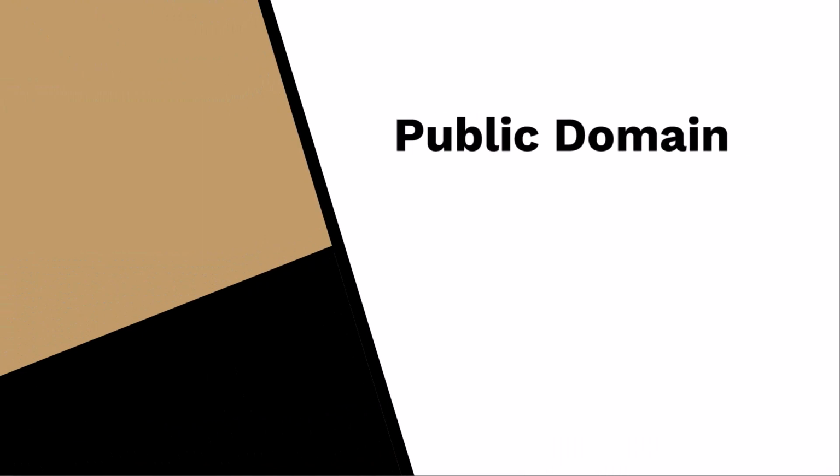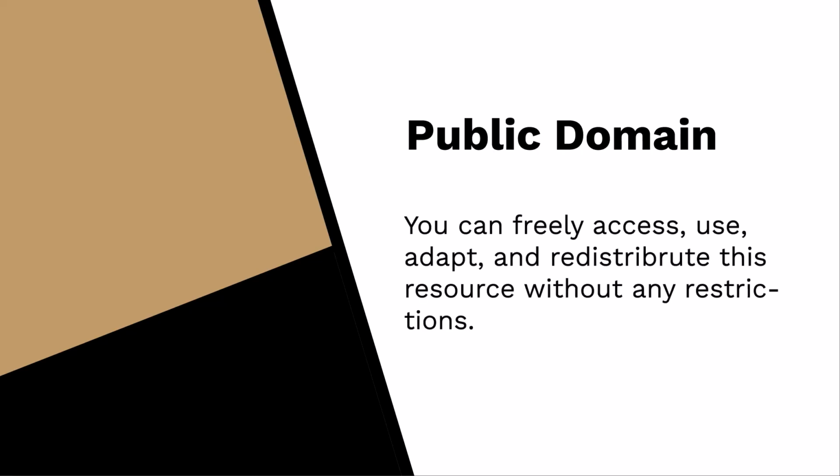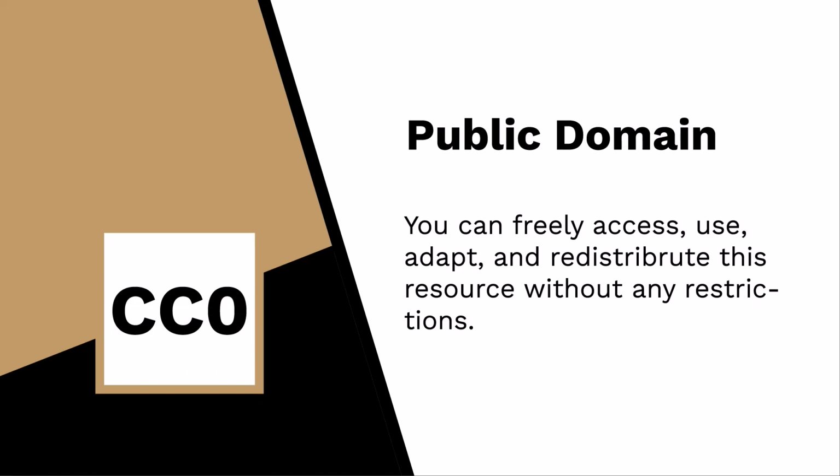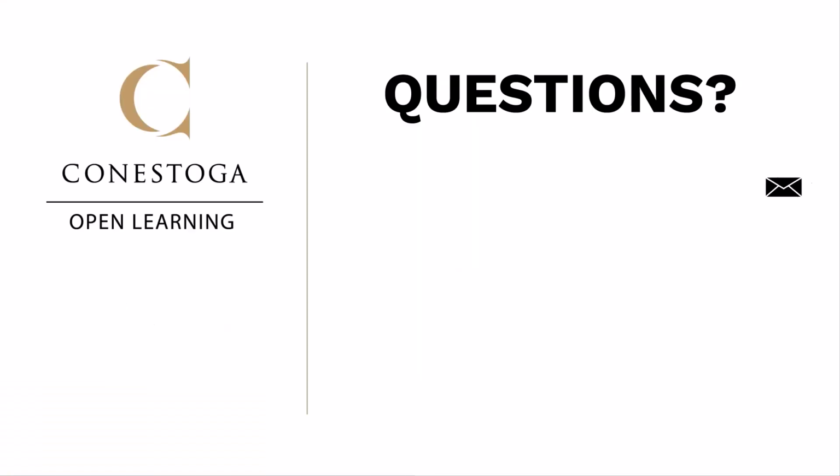Now that we've explored the specifics of Creative Commons licenses, let's look at one last license, the public domain. Some OERs are in the public domain, which essentially means they are free of all copyright restrictions. You may notice the abbreviation CC0, or simply public domain. You can use public domain content for any purpose.